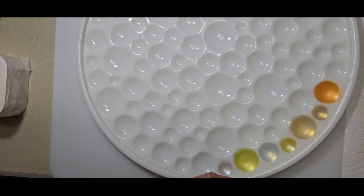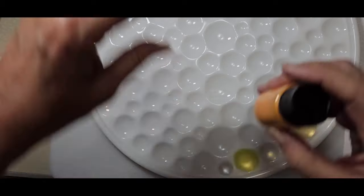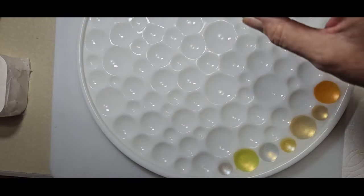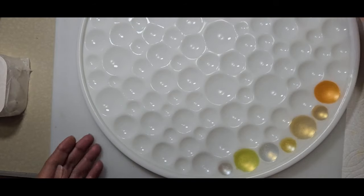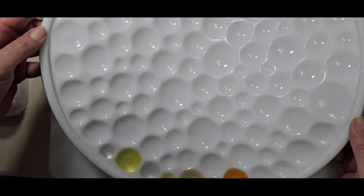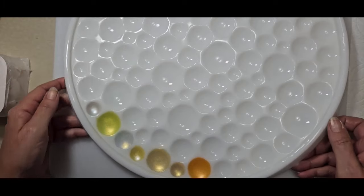When I come to colors that are so close to each other, like these two golds, I'm going to go ahead and pull one out of the lineup. That'll get rid of one that's pretty similar. So we're going to have to as we go along.